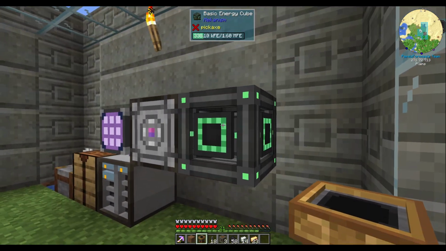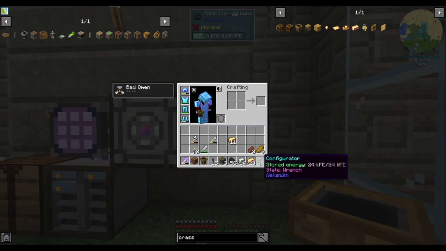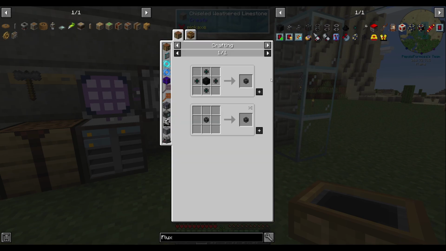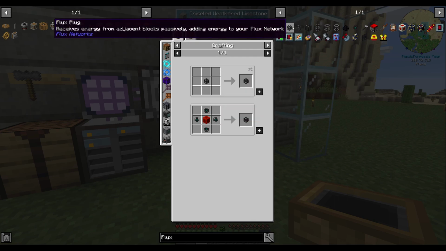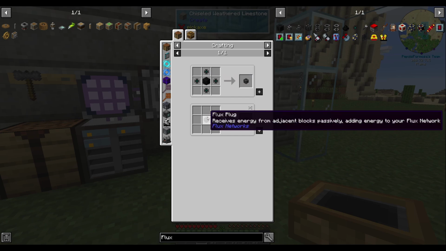How are we doing on energy? This guy's actually running out of energy. So we'll need to fill him up as well, and I'll need a better power system. Maybe next episode, in preparation, I'll get into flux plugs and flux everything. So a flux point is made by flux cores with a block of redstone. A flux plug is flux cores with a flux block.